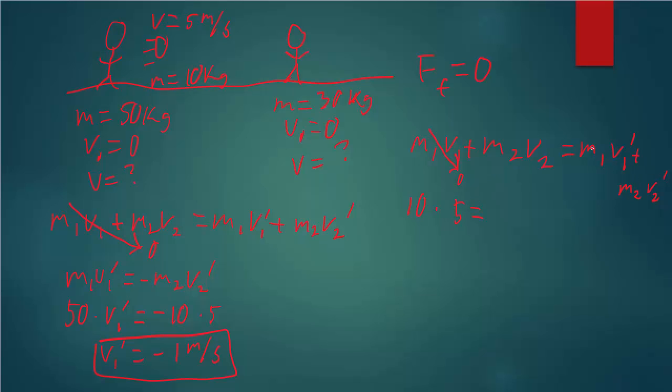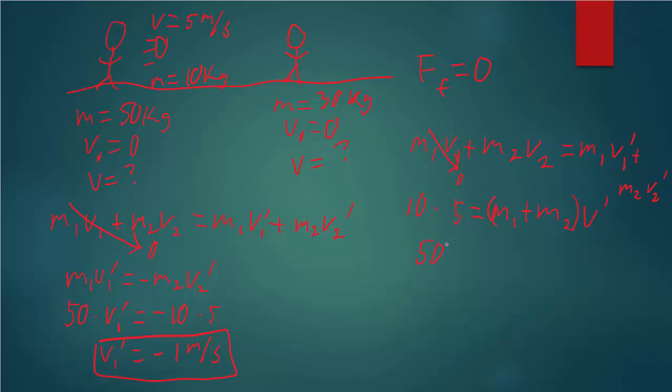Okay, now on this side, you could leave it separate like this, but if the person catches the ball and starts sliding backwards because they're on a frictionless surface, then the ball and the person are going to have the same final velocity. So I'm going to say m1 plus m2, just treat them like one object where their total mass is the combination of their masses. And then we can just call this v prime. It's the one final velocity that there is. I don't need to distinguish between two velocities because there's only one.